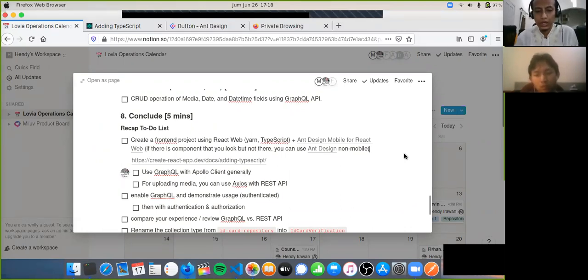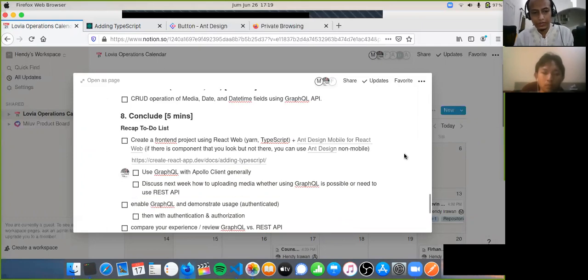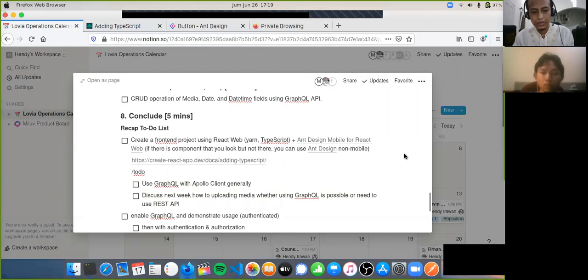Or maybe we can discuss that next week: how to upload media, whether using GraphQL is possible or need to use REST API. But first, you need to get the UI done, right? So you need to be able to log in. I think login can be done using GraphQL, right?